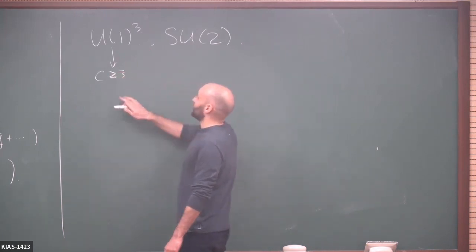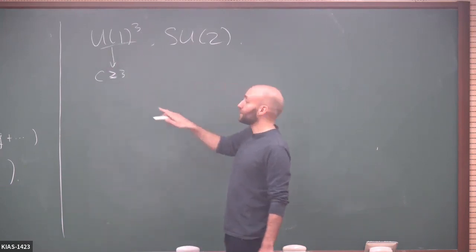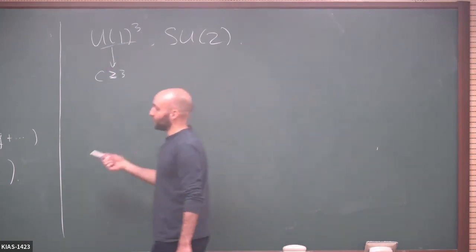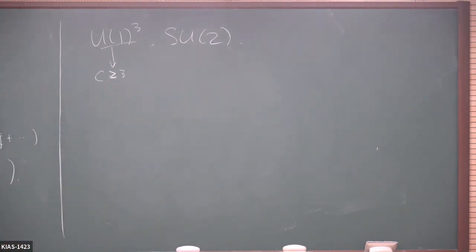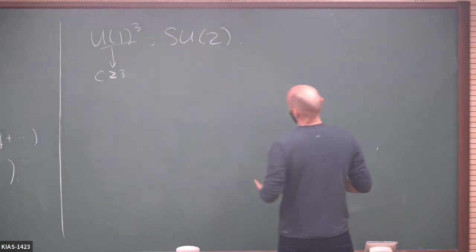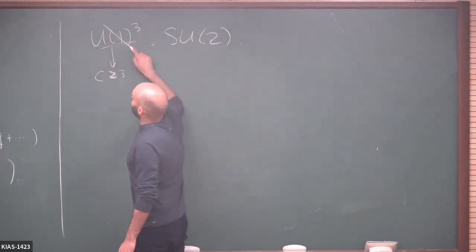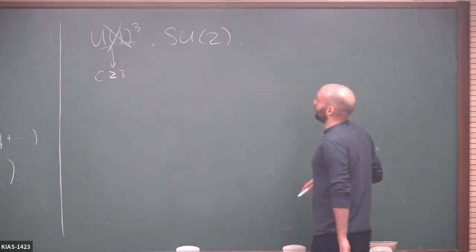So the theory that you would get with this should have at least central charge 3. And in particular, that's already larger than central charge equals 1. You can't add additional degrees of freedom to get negative central charge because we're in a unitary theory. So this is excluded using that very basic reasoning.